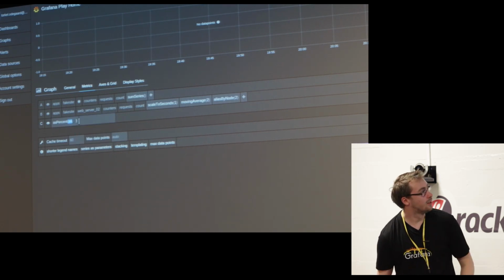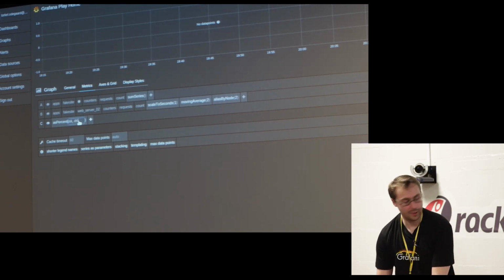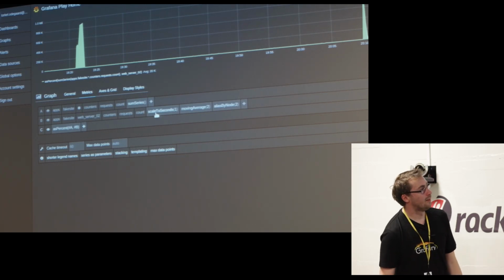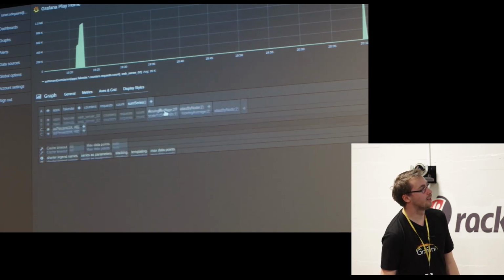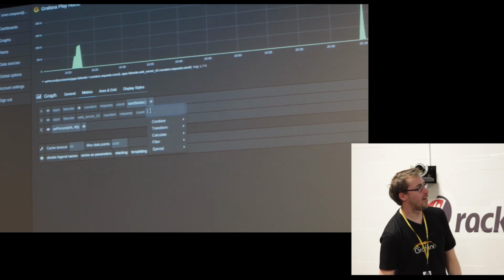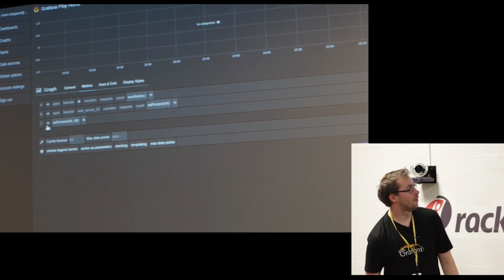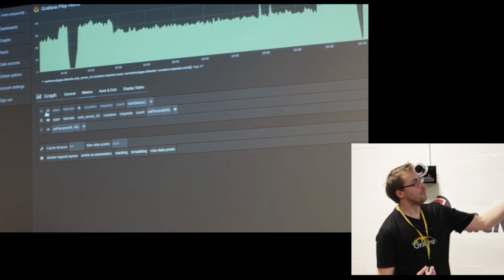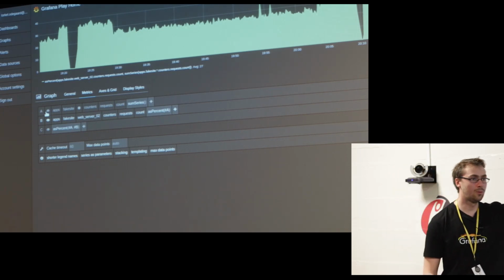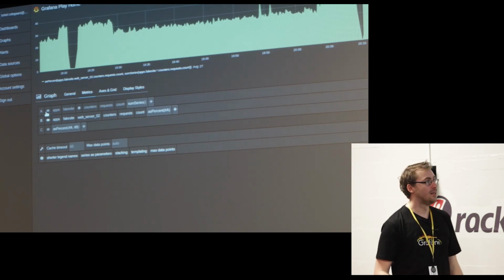Let's add as percent. I want to compare query A with query B. I should probably remove all this function, otherwise it's going to be weird. A shorthand for that would be just to add as percent A here as well. So if I hide that, I should now get 20%, since it's 4 servers. I get the percentage of one metric against another. And you can nest these queries indefinitely if you want.